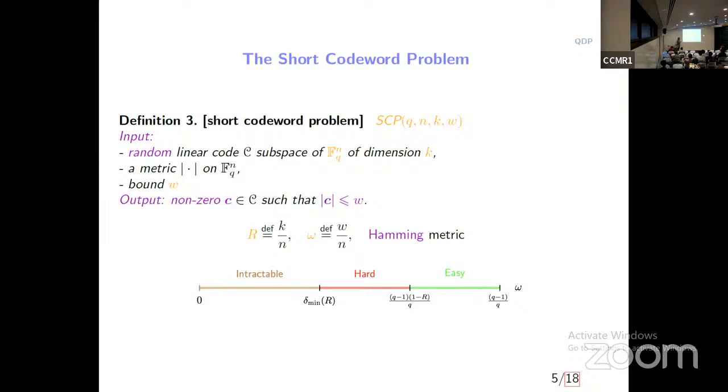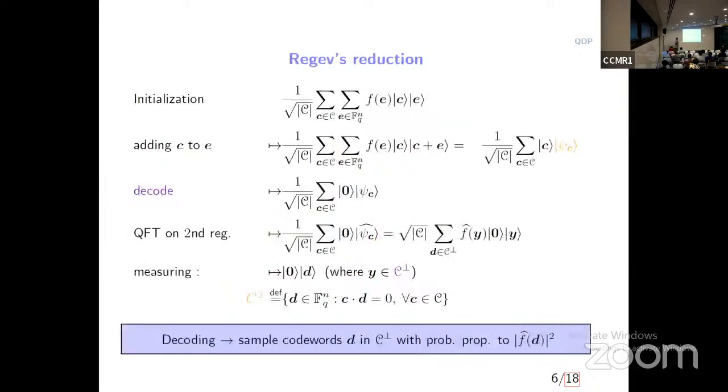And then there is a part here where basically you can do nothing. Why can you do nothing? Just because there are no code words of this relative weight which are in this region here. So it's a classical problem, which is also very hard, and crypto is also based on the difficulty of this problem. And we may try to understand if these two problems are related. Actually, there are three problems right now, because there's still this quantum decoding problem.